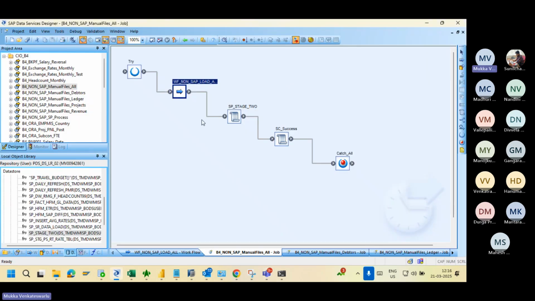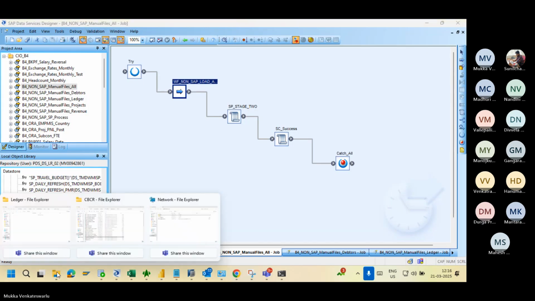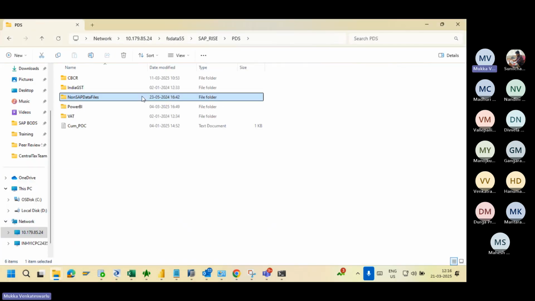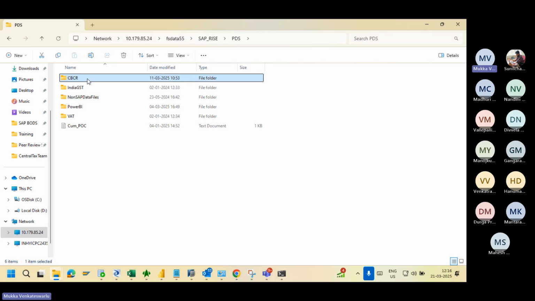Then moving on to the next one, inside PDS, I have one more folder created to process CBCR. This is for taxation purpose.